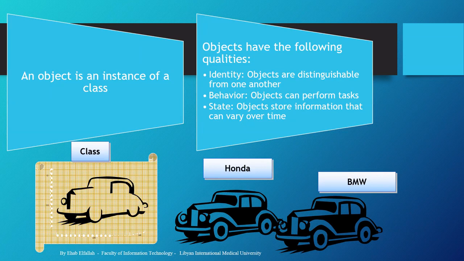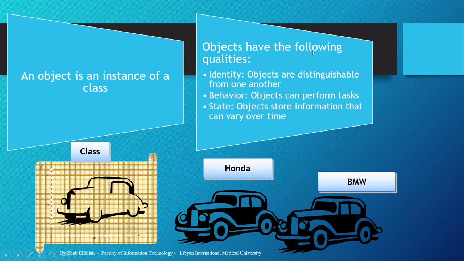An object is an instance of the class. So if we have the design or the drawing for the class, for the car, and we want to use this car, we have to make the object. We take an object and we build it based on the design and drawing that we made. So this is the blueprint, and this is the object, and we can have as many objects as we want, but with the same class. So the object will be the instance of the class. We cannot use the class directly. We have to use the object that is constructed from the class.